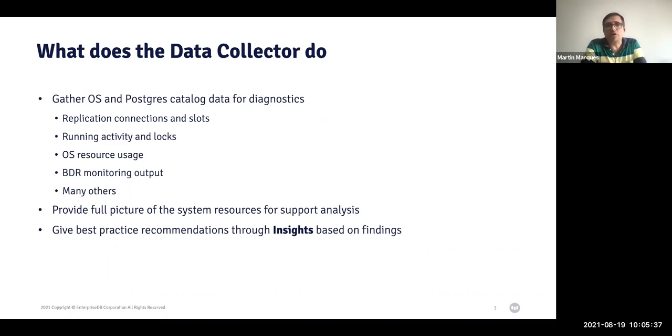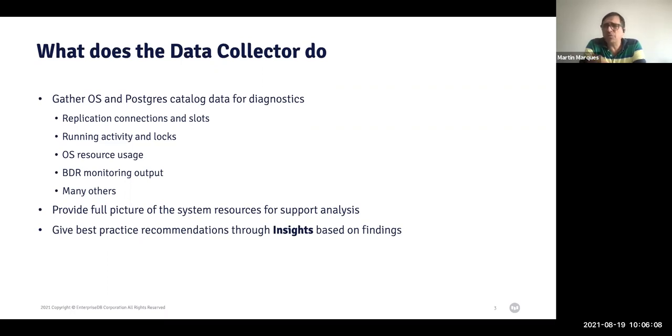We also gather a lot of resources from the operating system, and this helps a lot with cases where the customer comes asking for the root cause of an issue that happened a few hours ago. So if the system has SAR set up and running, the Data Collector will gather statistics of resource usage for the last 2 days.